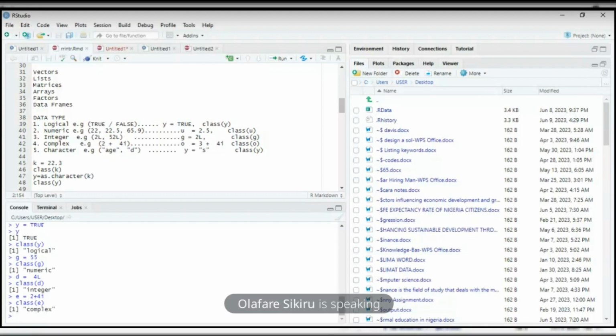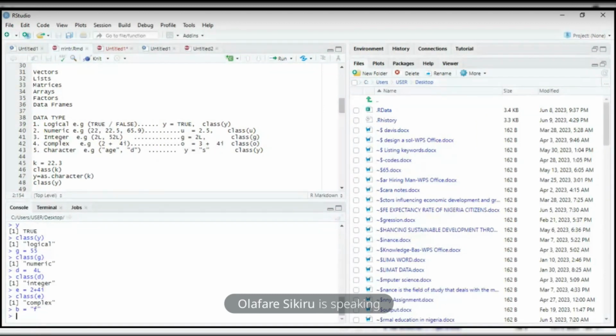So once you include apostrophe to it, you are referring to the class character. It can be double quotes or single quotes. Now let's say I have B is equal to F, with double quotes here.